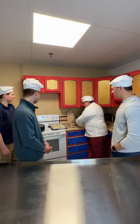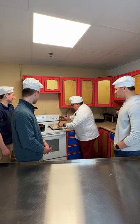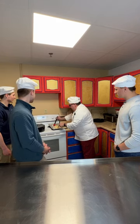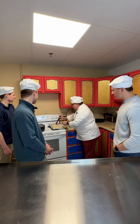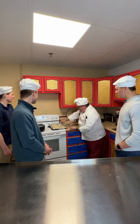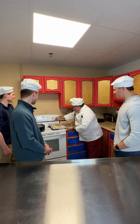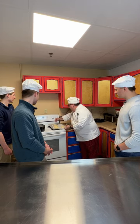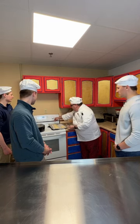We simply take some egg wash and go over that whole pretzel, then sprinkle some nice coarse kosher salt over all of these — these will turn out just delish. We're going to bake these at about 450 degrees for about 15 to 20 minutes, just until we get that nice color that we're looking for.